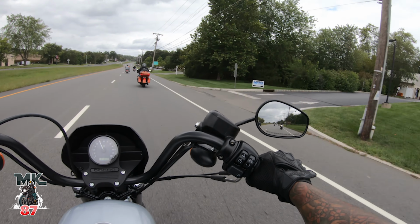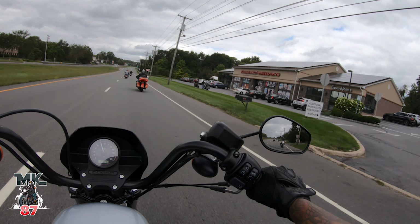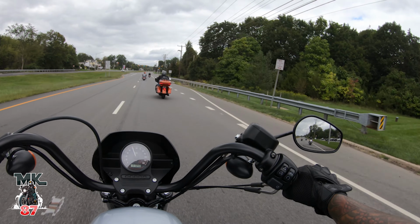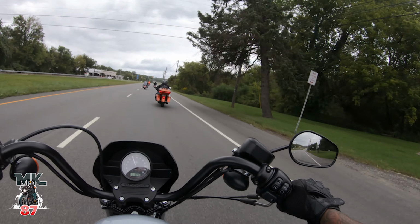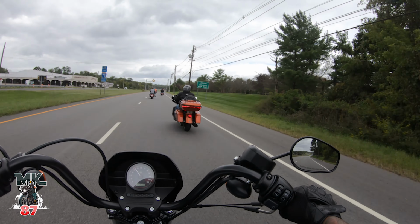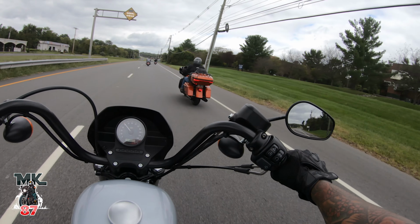The only thing about these bikes is that when you do get on them and ride aggressively in the corners, you do scrape pegs. That's one thing that I used to do a lot on my 883. But it's not a crazy scrape, to the point where you're gonna flip over or anything like that. The pegs actually do bend up a little, so it's not gonna cause you to just flip the bike over. So it's pretty comfortable.